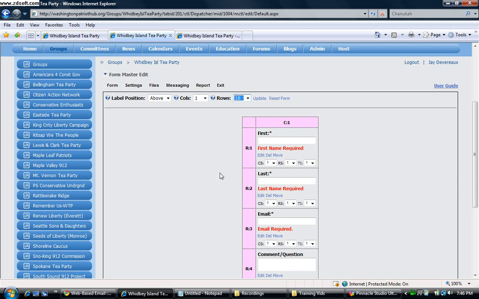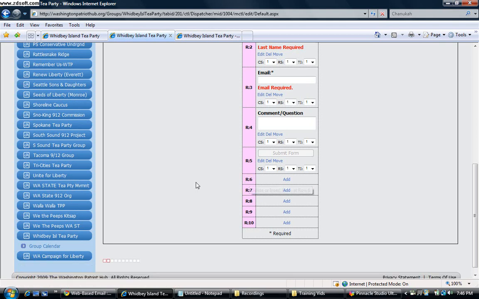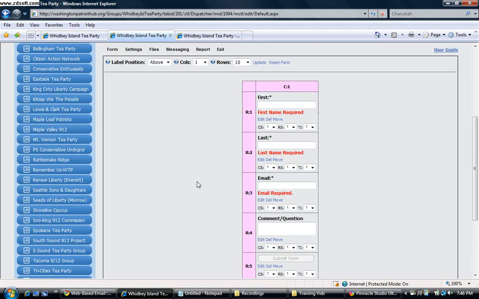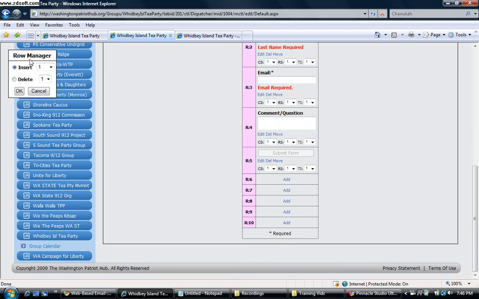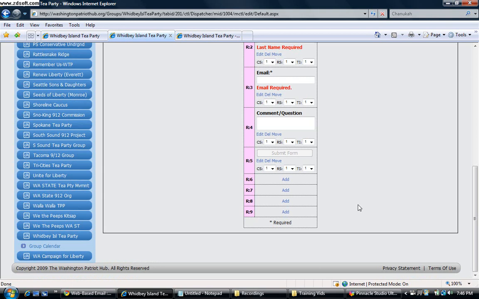Okay. If I wanted to add or subtract rows here, you go right here and hover in this spot, click there. You'll see that another piece is going to come up right over here, this row manager, and I can insert or delete rows at this point. Okay, so let's say I just want to get to number 6. So I can delete 1, and number 6 is going to go away, and there'll be a new number 6. Basically, what will happen, there just won't be a number 10. All right, see how that worked?